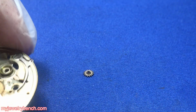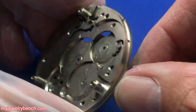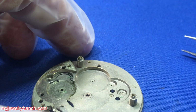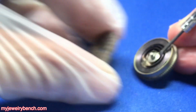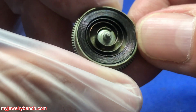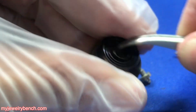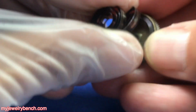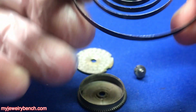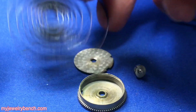There was a lot of dirt here, so the watch probably would have just run if you could have kept winding it, but there was some debris in here and dirt. Not that much corrosion, I didn't find any of that, but the spring was in pretty rough shape. If we take a look at the mainspring here, it's gummed up. It looks like this is probably a spring from the 1930s or 40s, and it's in really rough shape. I did try to resurface it because it does have a lot of tensile strength, but polishing this up just didn't give it much go anyway, so I ended up putting a new mainspring in it.